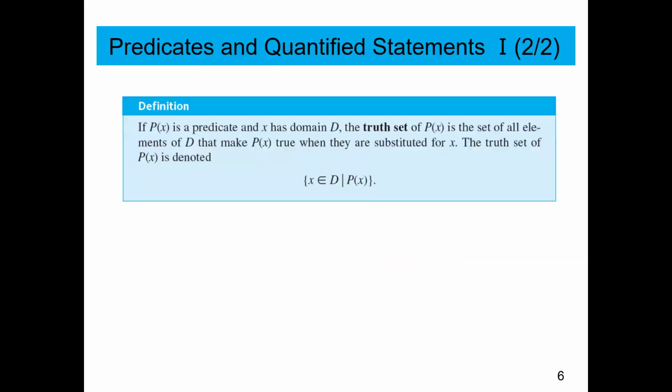So we now ask the question of what is the truth set for that particular P? In other words, when is it true? My domain is all the real numbers for that last example. What portion of all the real numbers is it true for? Is it true for all real numbers? Is it true for some of them, one of them, or none of them? That's something we work on, and we have to figure out these different questions.